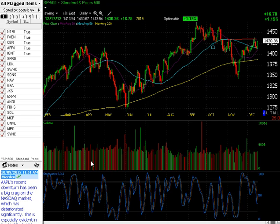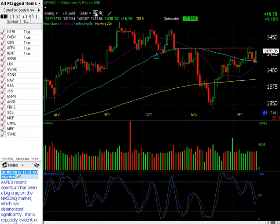Market just went ham today, closing right near highs. We saw strength in Apple computers and commodities, and it was pretty much across the board. A real nice close. We pulled right back to support here and then just had a nice bounce, and it looks like tomorrow will probably open up right around resistance again.